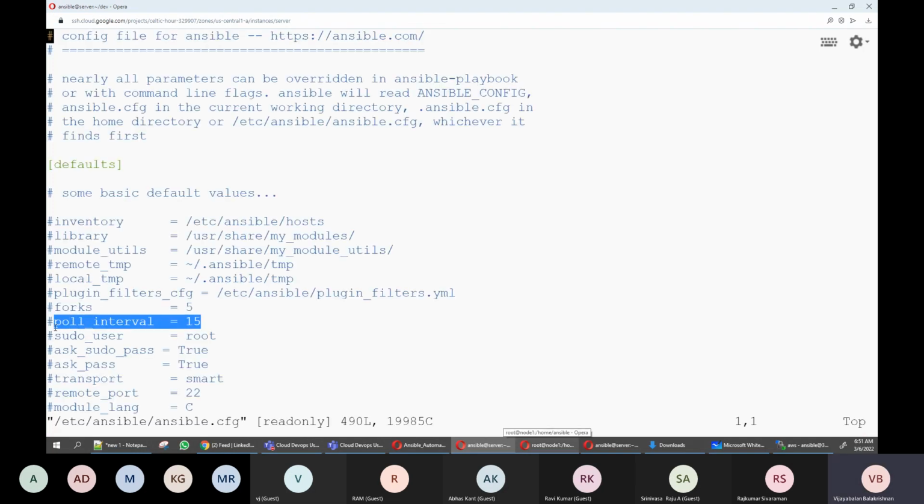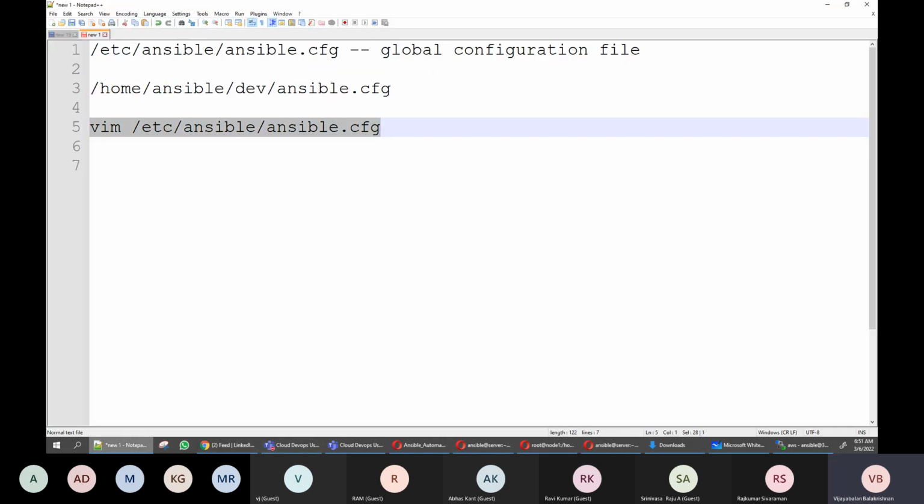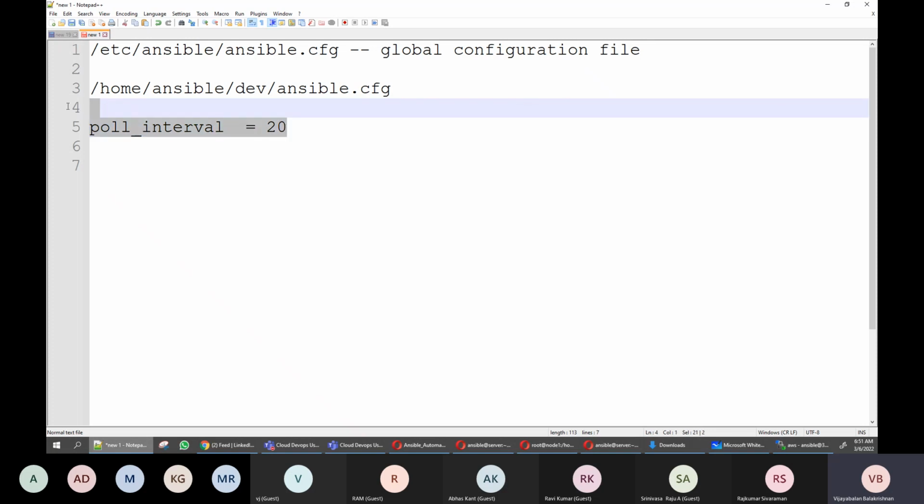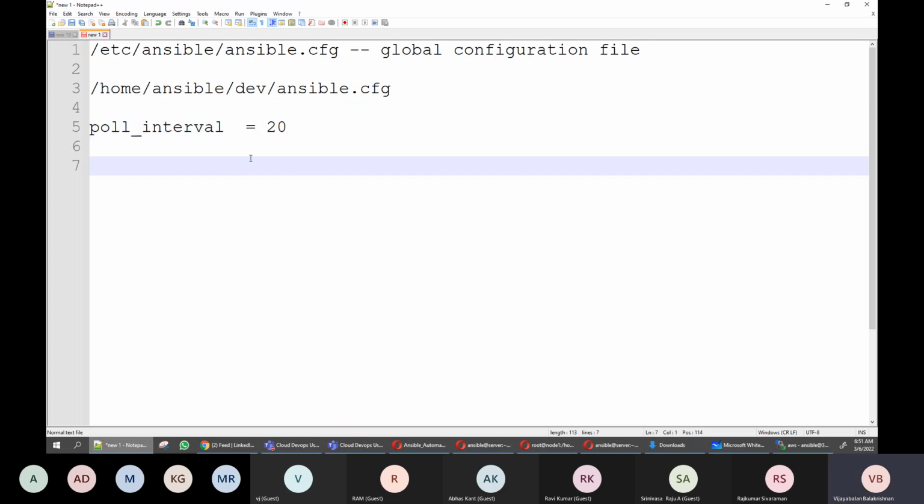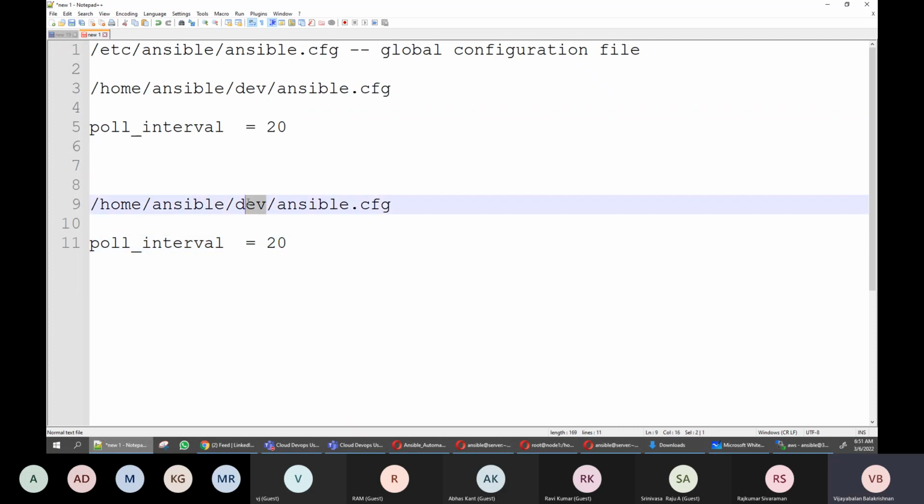Say for example, the development environment needs different settings, so you can change it. But for another environment, say SIT or production, you need a different set of values, so you change it there. Are you clear on this?